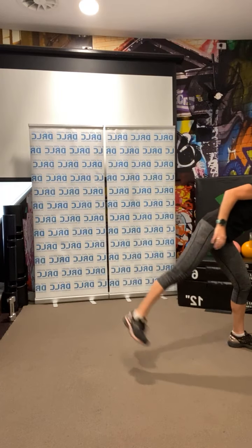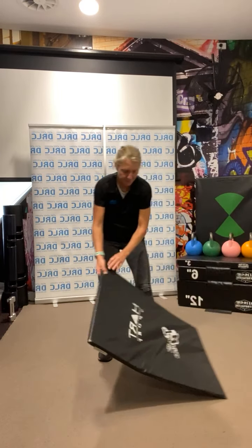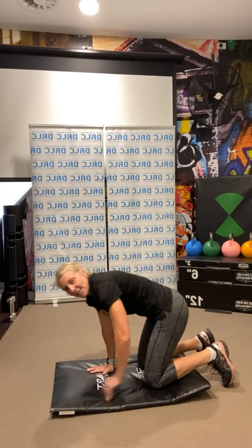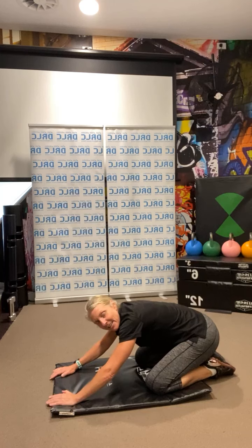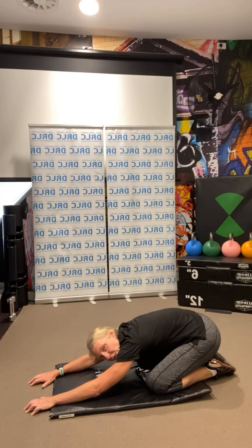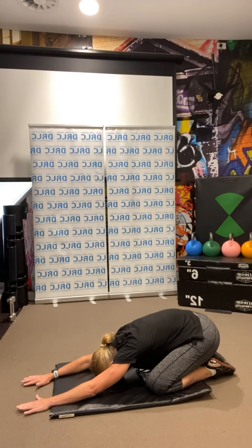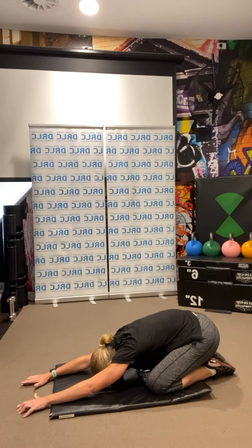Lie down. Actually, just be on your knees, sorry, and you're going to sit down into that nice child's pose position. All right, head down towards or on the mat and creep the hands out. Relax there. Relax. Stretch out the back. Creep the hands out as far as you can in front.